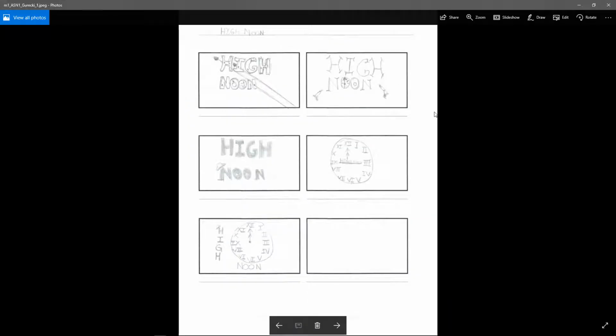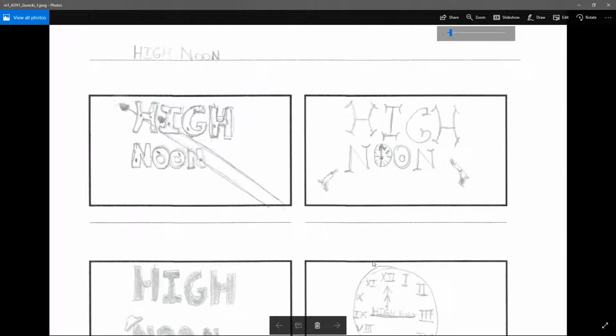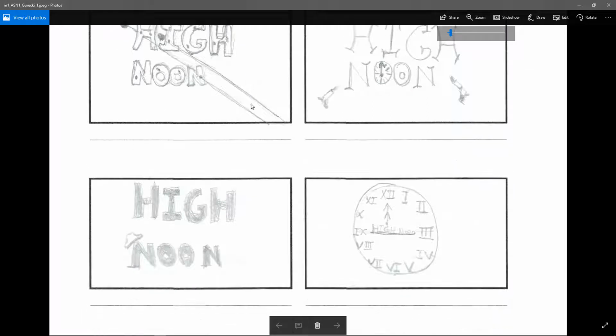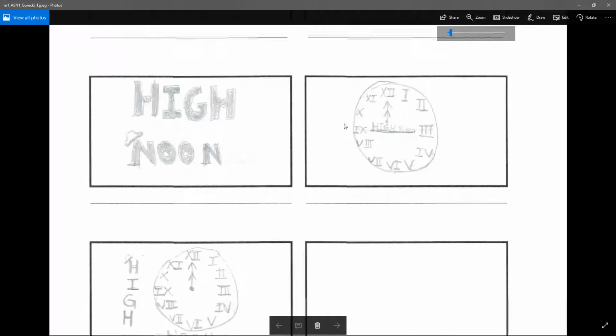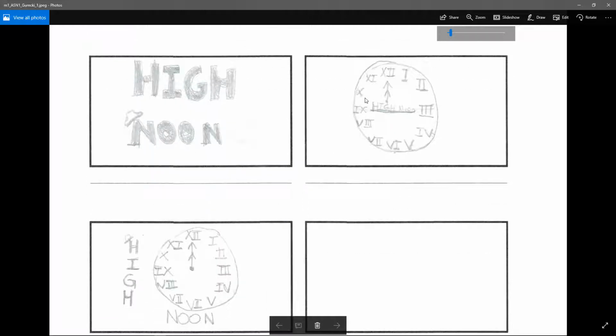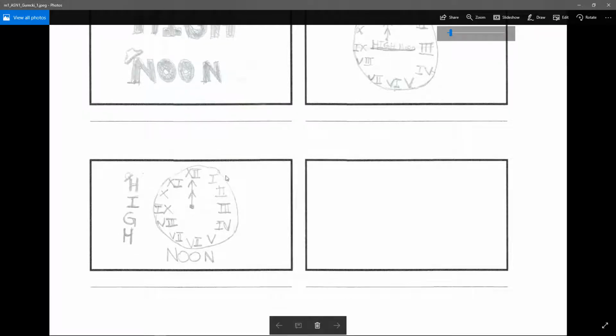Okay, next up we have Cody, and got the name High Noon, sort of a classic kind of Western name. Let's maybe zoom in on these a little bit. And looks like this one, I'm not sure what those diagonal lines are meant to be, but maybe these have bullet holes in them, I think is the idea. And here we've got one of them is a clock face with guns on the side. Incorporated a hat here. Put it in a clock and then another sort of clock one.